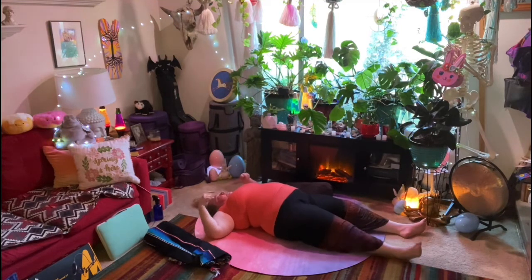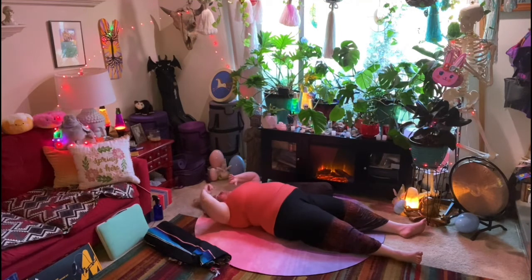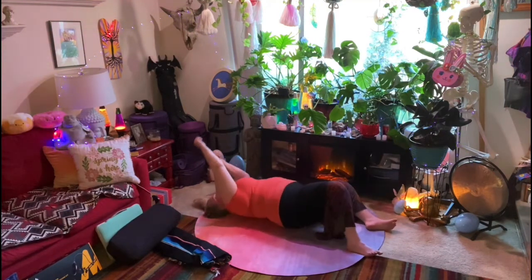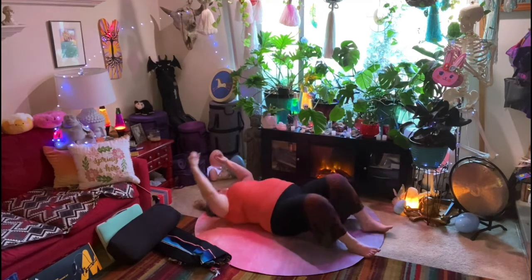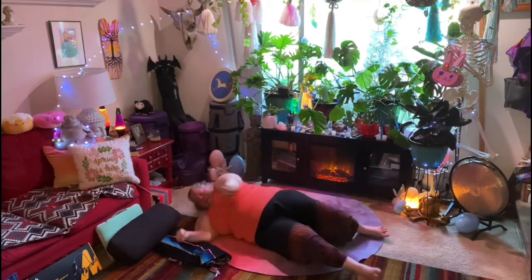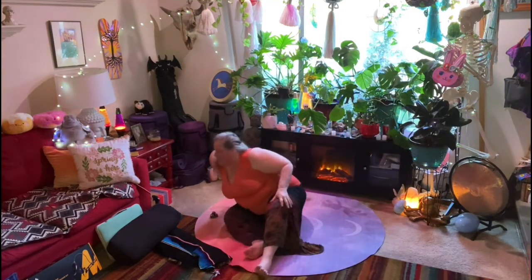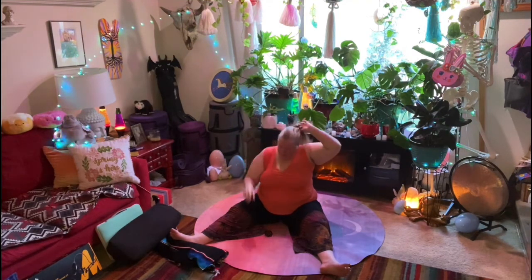We're going to wind up in a seated position for one more little sequence to our yin here. We'll do that seated. So if you need to do a little bit of movement before you get there, like some little cat-cow shapes, or you want to spend a little bit of time doing a little downward dog, you can do those first, and then meet me back up at the seated pose. So I'm just going to talk for a second. If you're doing your thing, carry on.